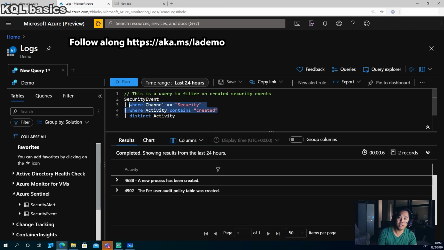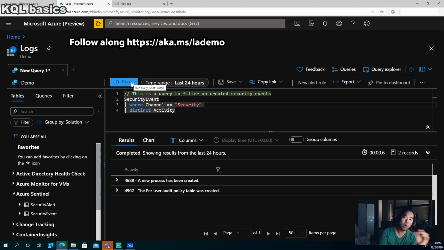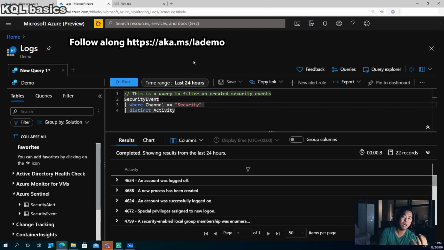What do you think will happen if I just delete the created word? Now I'm going to get everything with the word security in the channel column, and then I'm going to have all the distinct types of activities I saw in the log. So 22 records.